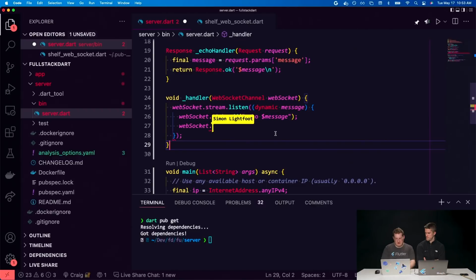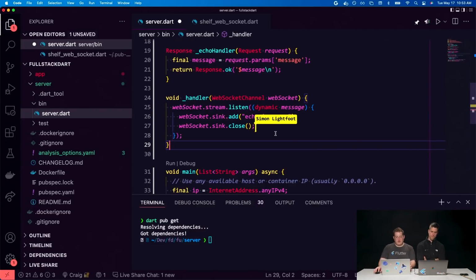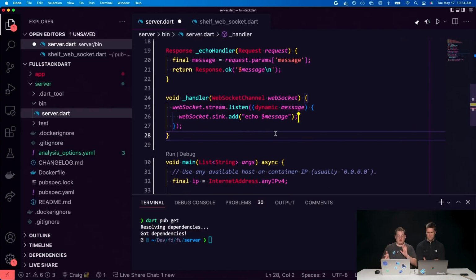I think it's shut down or something. I don't know, sink.close? I forget. Yeah, it's probably sink.close. You're right, there we go. And you can give a close reason as well. So if we do this, the connection will not be sustained. So we're going to leave it off for now. This will keep the connection open, waiting for the client to close the connection.